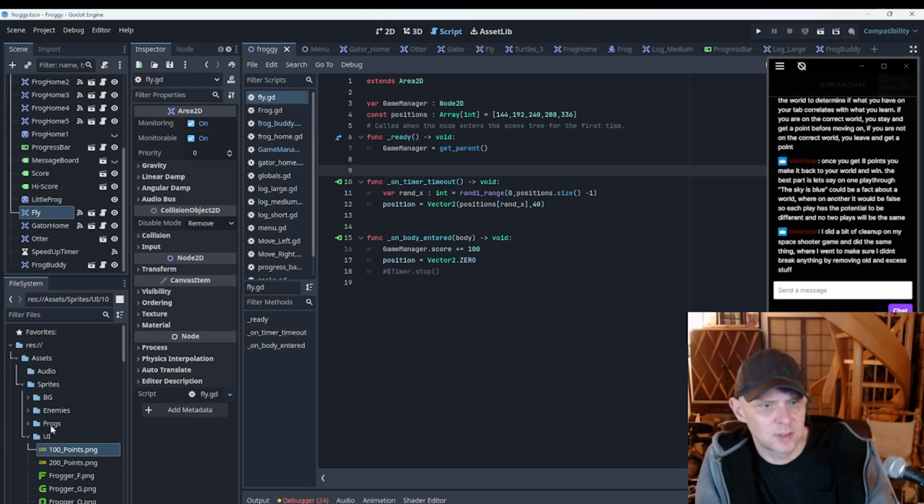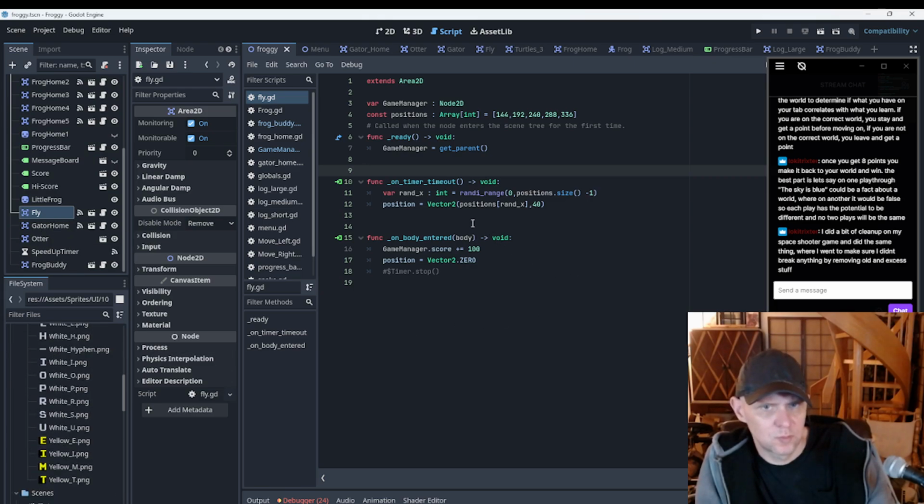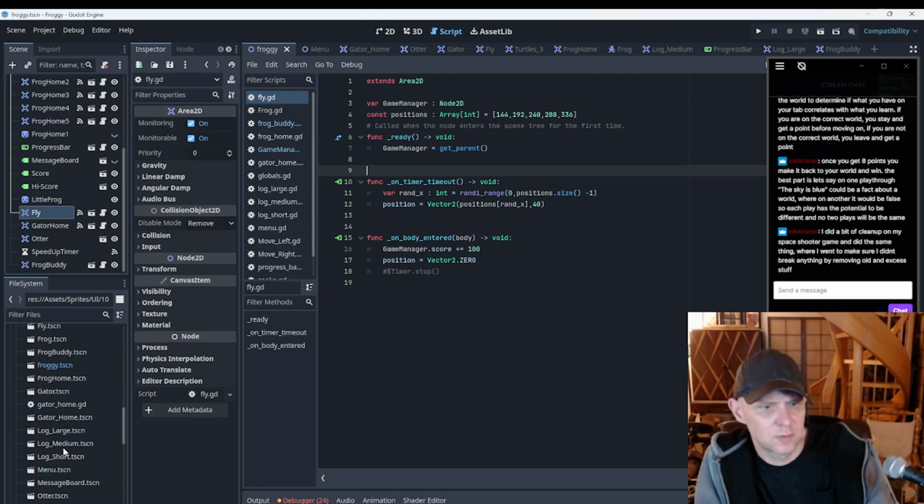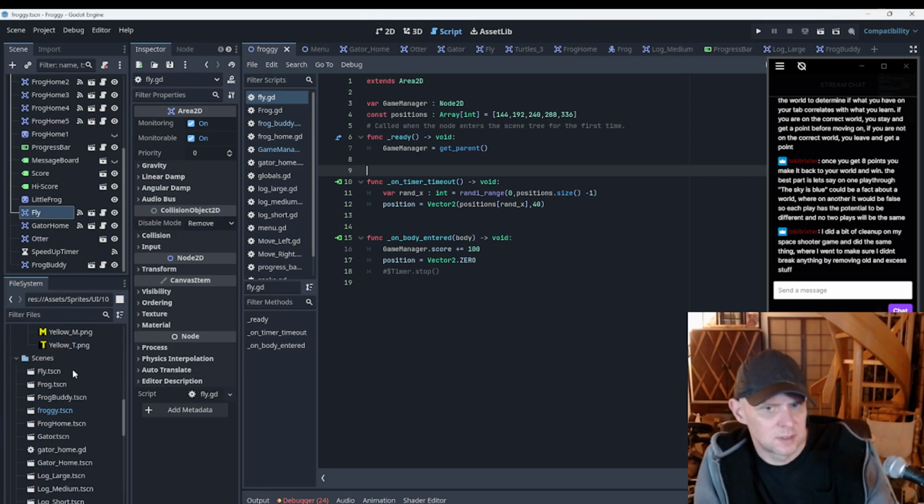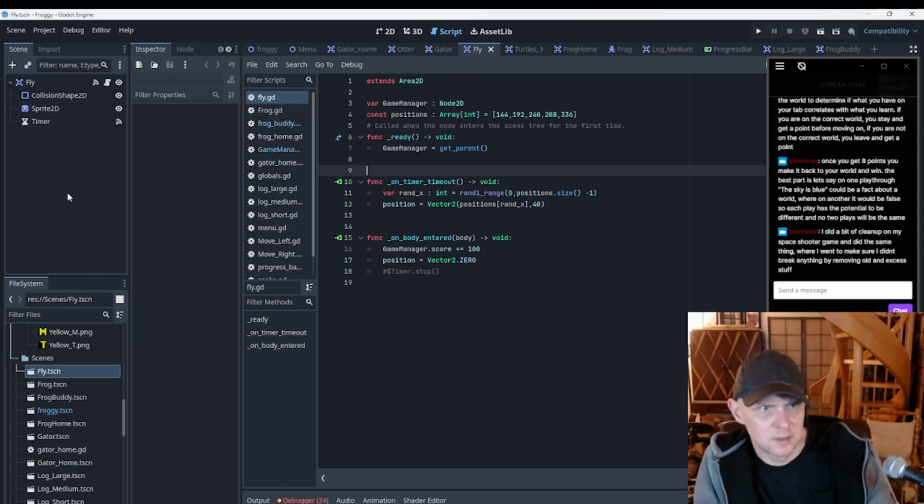Now I'm wondering if I should... I wonder if I should just have that attached to the fly itself. That could be a way to do it.